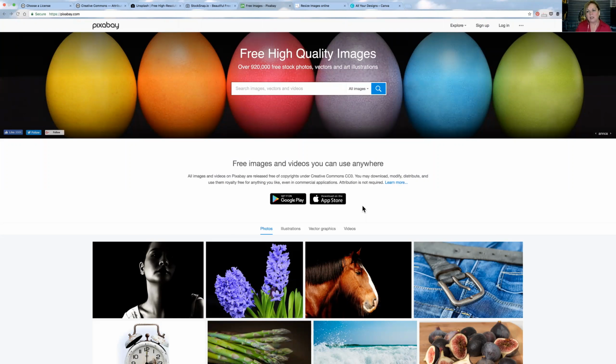The main thing is to create an account on these pages, because when you create an account, you can have a library here, and it makes tracking and reusing and sharing what you find with other people a whole lot easier. So if you would, make your account, and then you can come back as you need to.